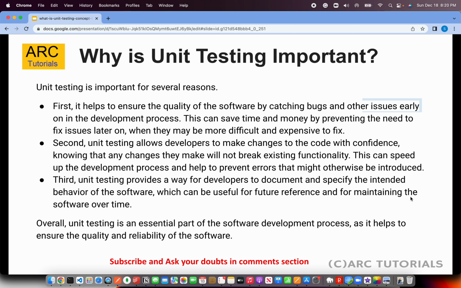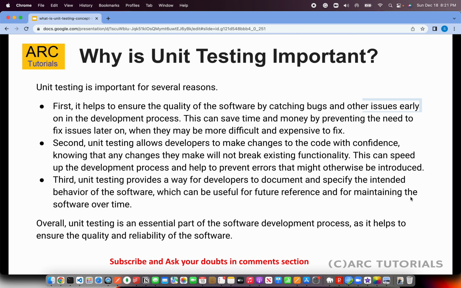Now, when you have a lot of unit tests and you change something, you know if a unit test is failing, and you need to fix it as well. So that helps us update the code and refactor the code as well. Unit testing also provides a kind of documentation of the intended behavior, right? In a sense, when you write a unit test, it's a kind of documentation that anybody can refer to and understand what that particular piece of code is doing. And hence, unit testing is an essential part of it.